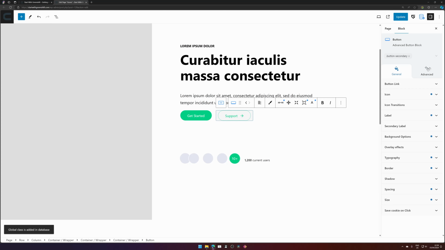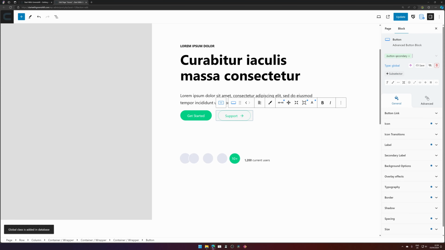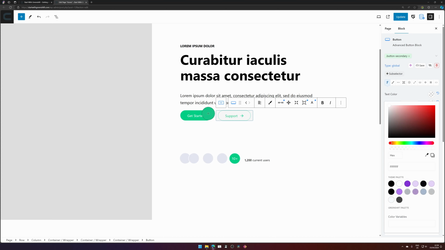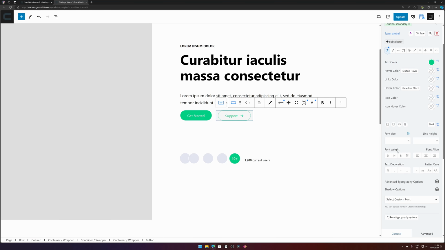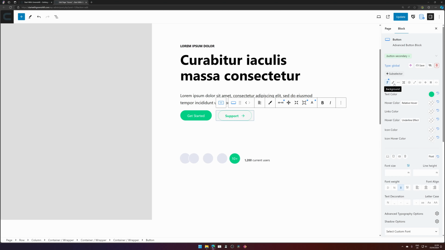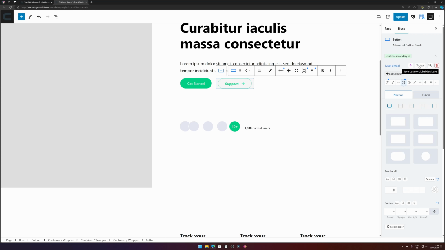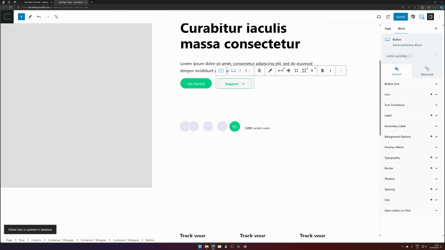Block classes are a class that is part of CSS. And CSS is a way to create those styles that we are creating just now. Now it will add a button class to this button. So let's change these settings. We want the text to be this green. So we click on the color picker. Want the weight to be bold. And we want the border to be 0. When we want to save our global class, we have to hit save here. So now it's saved to the database and you can reuse them.